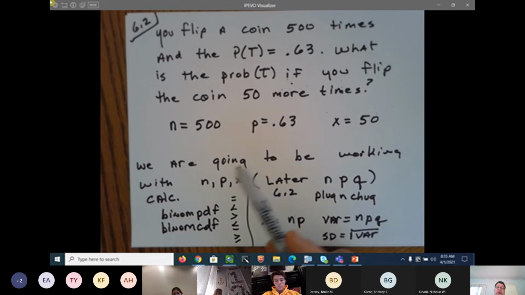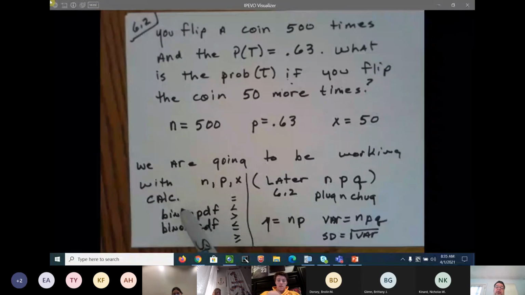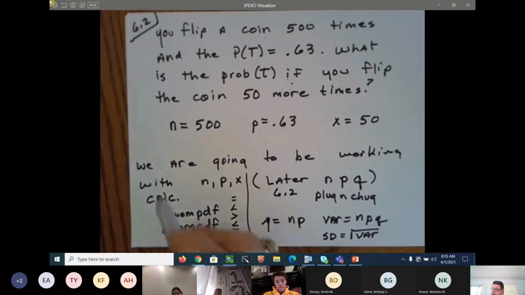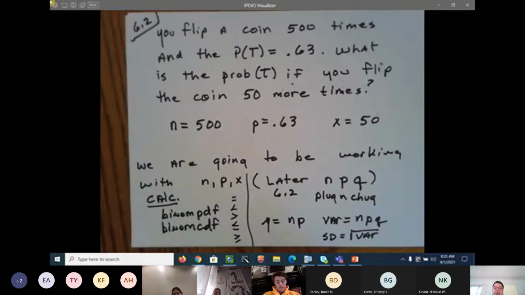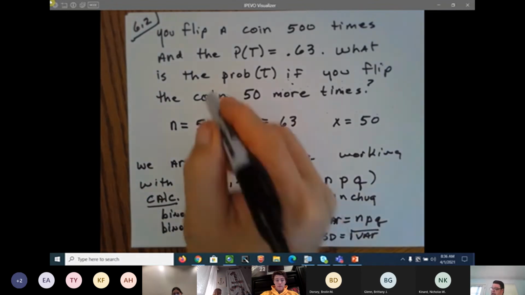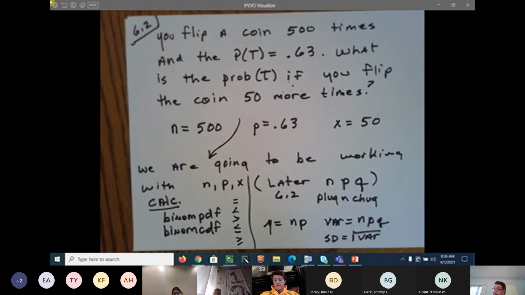All right, so the first part of 6.2, you're going to be using your calculator, because I don't let you use the formula because it's too complicated. Not too complicated, it's too tedious. I mean, it's just a lot of extra work for nothing. So we're going to be using the calculator to do this. Here, you don't need the calculator to just multiply 3 numbers, and those numbers are not going to be big. So in the second part of 6.2, we're dealing with these formulas.